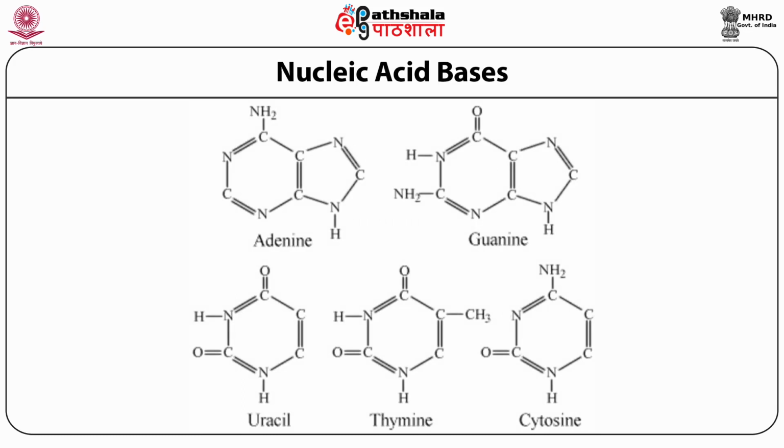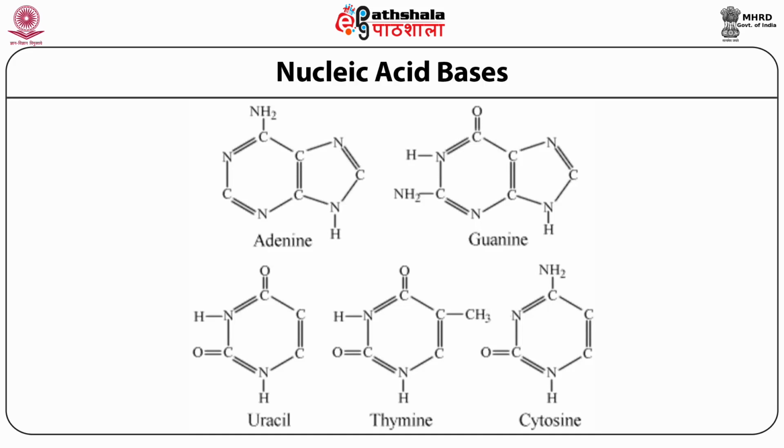We show in this picture the nucleic acid bases. These are heterocyclic, aromatic, 5-6 member fused rings called purines. Adenine is a purine, so also is guanine. These have different functional groups attached to them, like adenine has an NH2 group, guanine has an NH2 group and a carbonyl group.